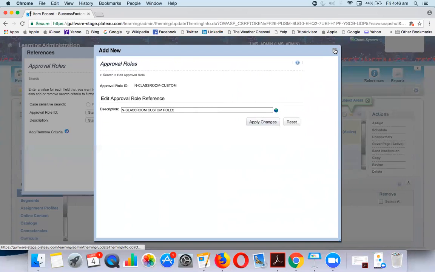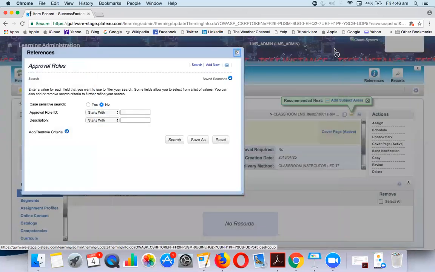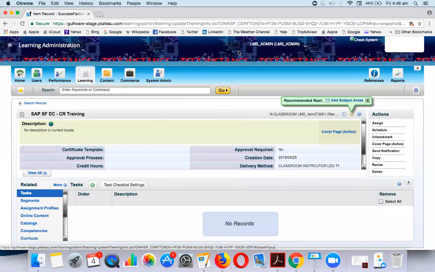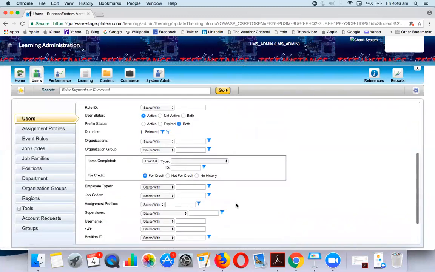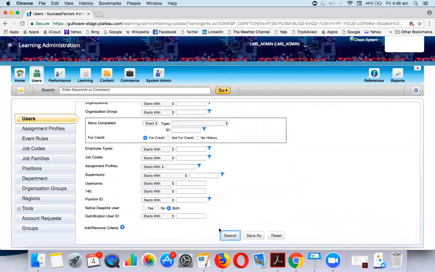That is all. So how does the system connect to the peer or someone? What you have to do is go to the user record. Just try searching for the users.